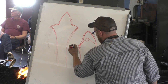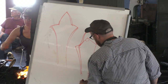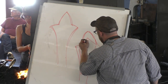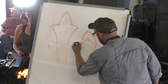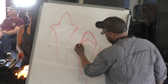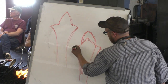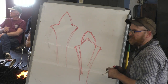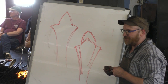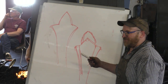And then as I kept on going, this part lobbed out and stretched even further. So I went from kind of that shape into this shape. And then what I did was I came in with a square file, cleaned that out, rounded that down, and then I was there. So it was actually the material itself that dictated that shape. And it makes me question what begat what. Did that shape beget the pattern, or did the pattern beget that shape?